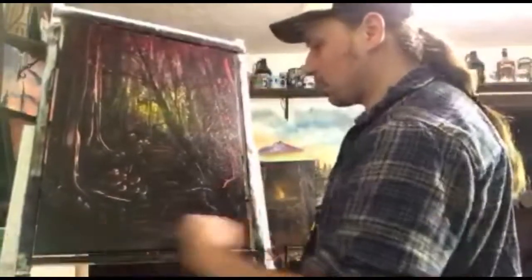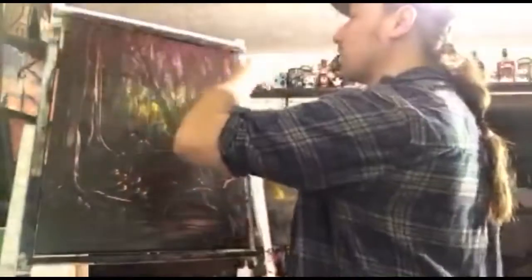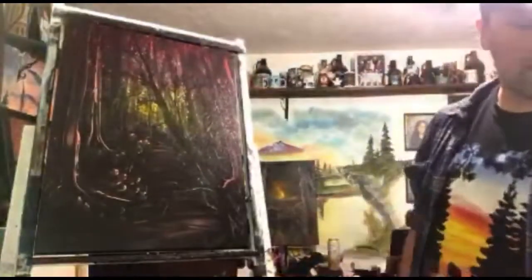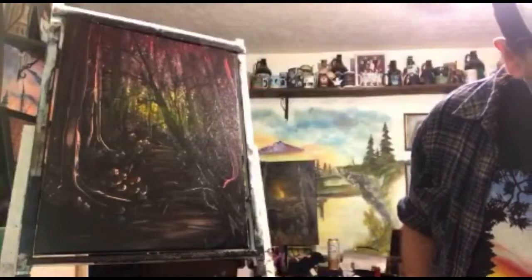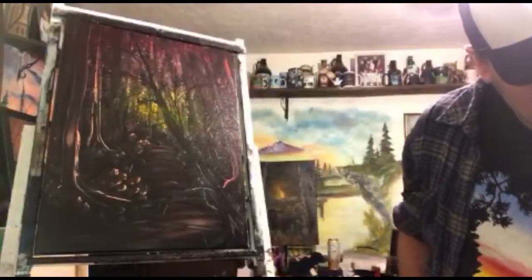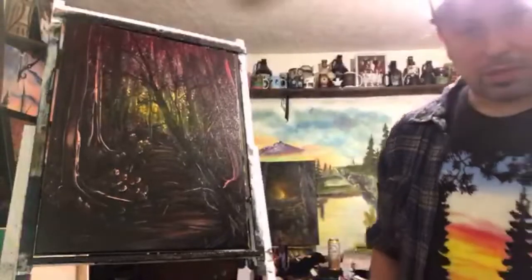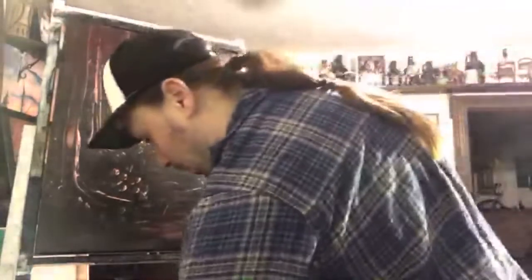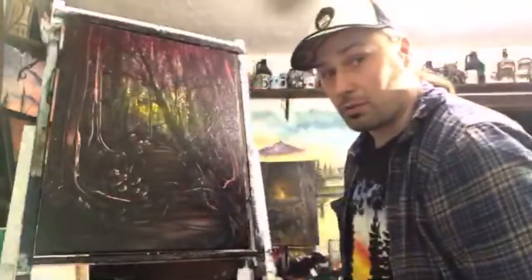Blend it through. You don't have to do everything. Just whatever makes you feel good. Whatever you think is good. There you go. Something like that. And again, at any point in this painting process you feel that it looks good, you can stop. You don't need to keep going. Just because I keep going doesn't mean you need to keep going. So, of course, I'm knocking all my brushes over as I go. Of course, why wouldn't I?